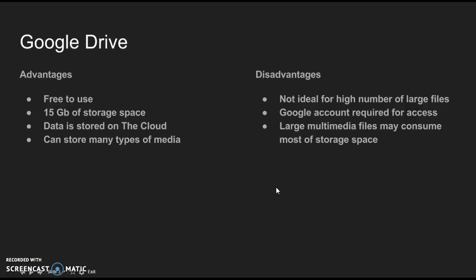Google Drive, I actually like a lot. And this year in our school district, I've gotten to use it a lot, and I love it. Basically, our school district this year took the initiative to set every student up with a Google account, and we use Google Slides, Google Docs, and Google Drive, which is very, very helpful.